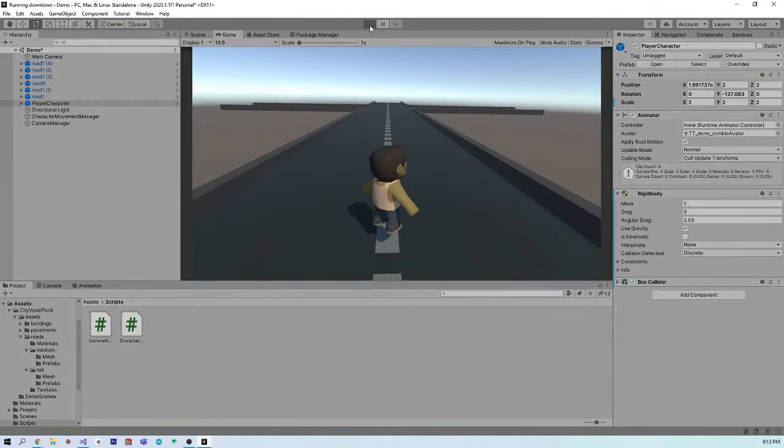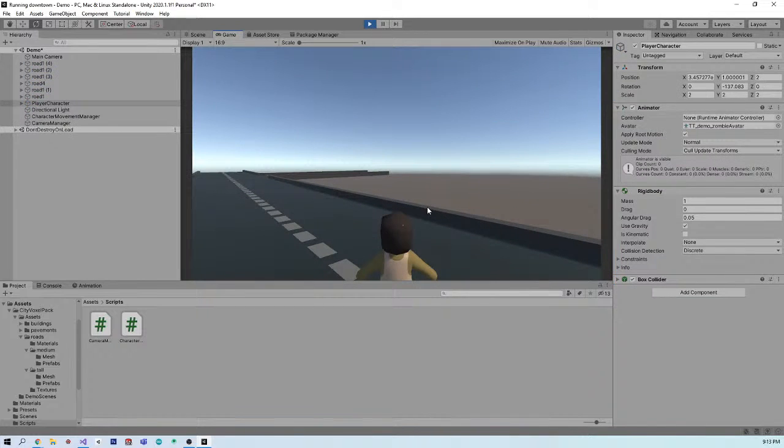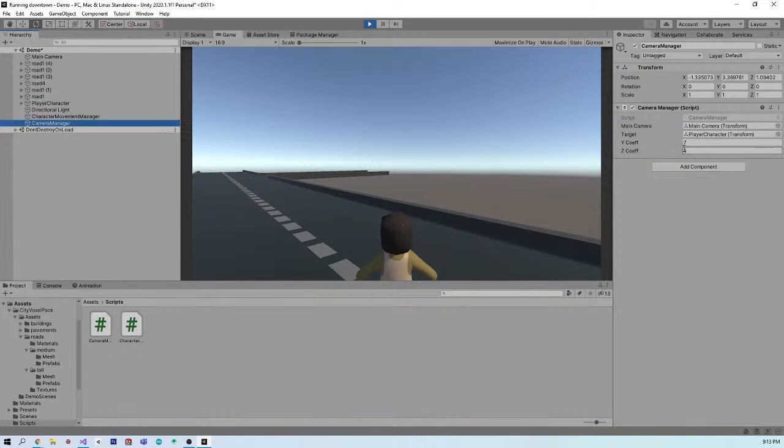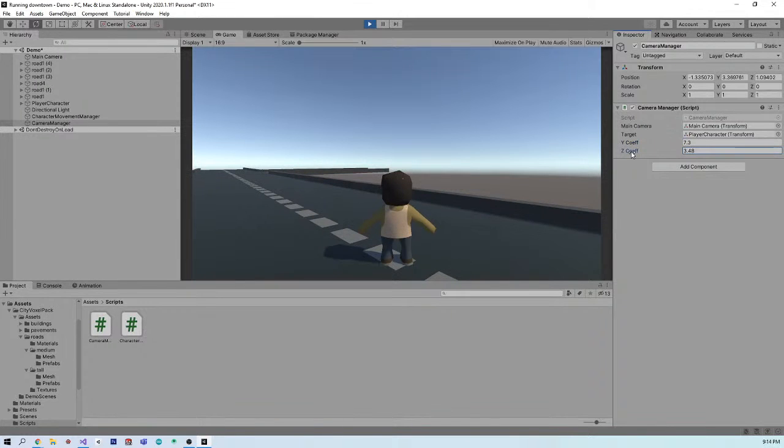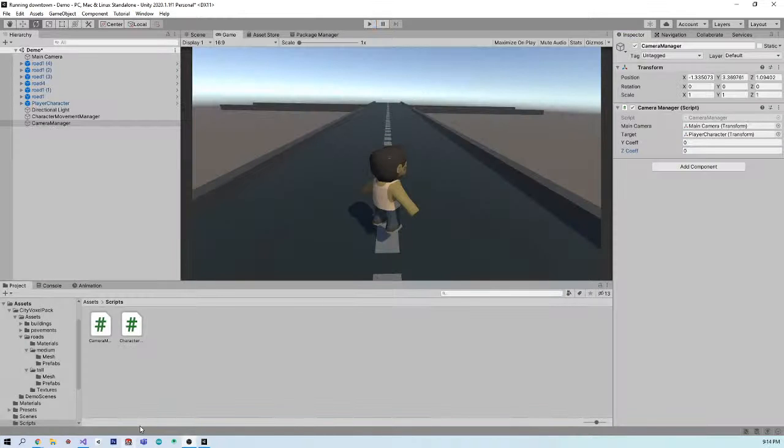The player won't know what's in front of them. All they can see will be road. Okay, so maybe this is not the case.